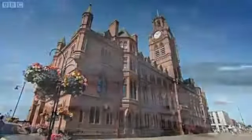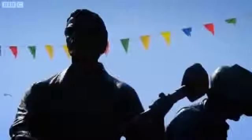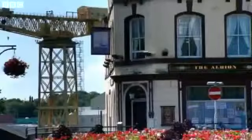Barrow-in-Furness is a town of 62,000 people on the edge of the English Lake District. The town has an amazing history of building submarines, launching its first in 1887. It only takes me about 10 minutes, if that, to get to work. And generations of the same families from all around the area still build them today. I'm just swiping on. This is like electronic timekeeping, make sure we're in at the right time and not late.